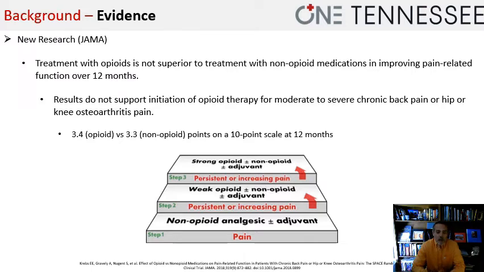So what this really says is there's no real reason to use a potentially abusable drug or a narcotic that at the bare minimum causes physical dependency when you could use things like combination ibuprofen and Tylenol to treat the pain just as effectively without the risk of misuse and abuse.